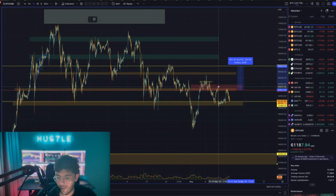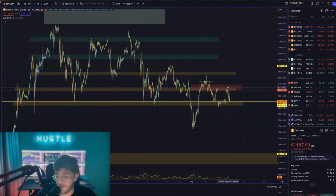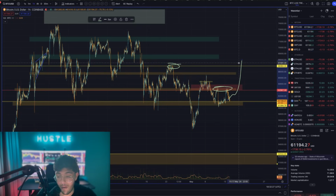Lately, it's probably actually become the area that we're struggling at, because these levels do shift the more you trade, the more data you produce on the chart, and the more your conclusions are hopefully changing or open to change, which is very important if you want to be a healthy trader. But 67K still remains one of the most important levels in this range. And I don't really think these other areas of resistance are going to stop Bitcoin, given that it's going to take so much power to push through these levels that that power is probably going to carry Bitcoin significantly higher at this stage. So that's something I'm going to continue to watch for in this market.